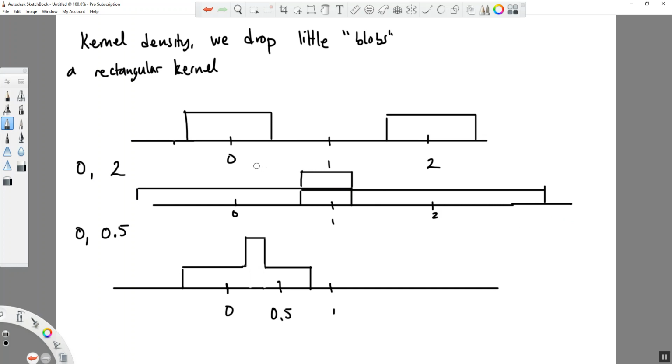Because they stack on top of each other, you'd get something that looks like this with a very wide bandwidth. We probably don't use rectangular kernels all that much, but they're easy for illustrating this, okay?